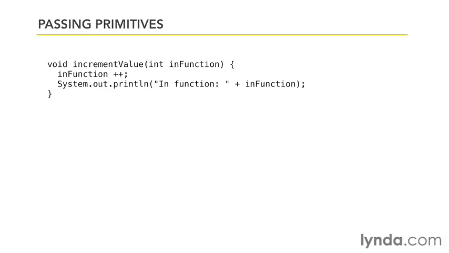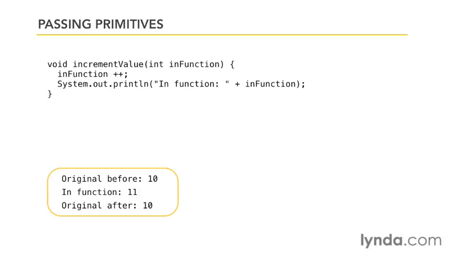When you pass a primitive value into a function, a copy of the original value is made, and any changes inside the function won't be reflected in the original. Here's a bit of code, a function named increment value. It receives an argument, data typed as an int. Within the function, it increments the value by 1 and outputs the new value. Now, when I call the function, I'm starting off with an original value, an int of 10, and outputting that value, and that will clearly output the value of 10. Then I call increment value, and that will obviously output a value of 11.